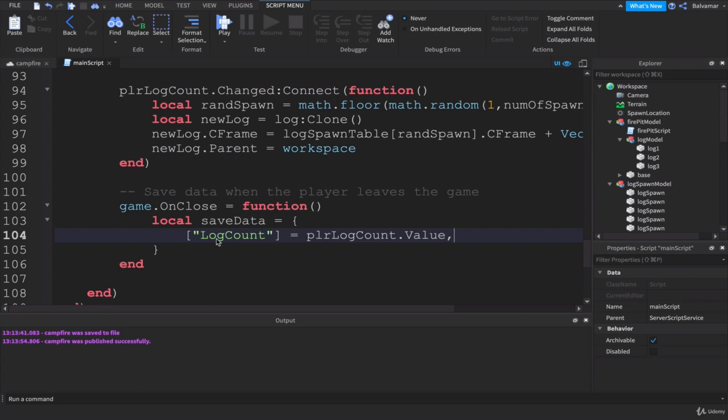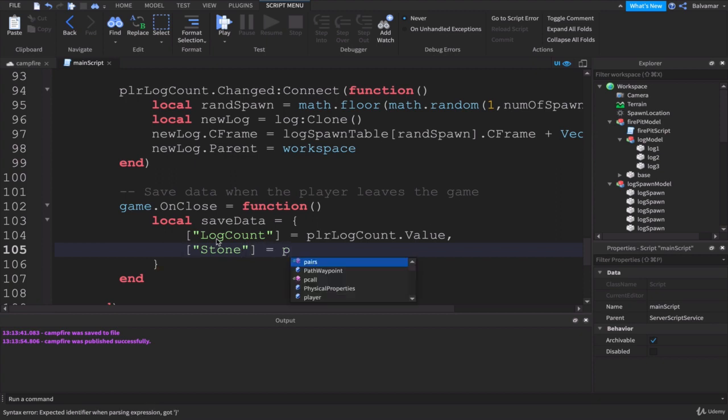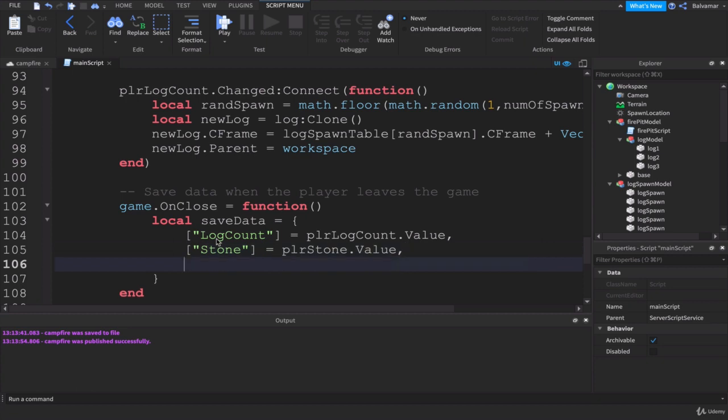All right, we want to do that for each item. So put in here stone, okay, equals player stone dot value, and put in here flint equals player flint dot value.